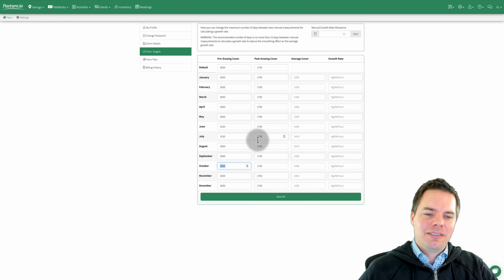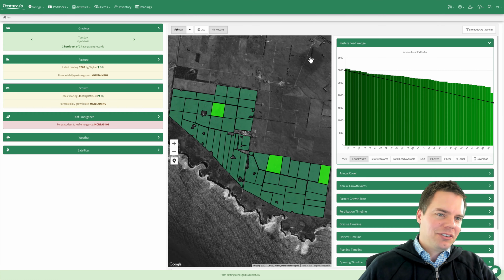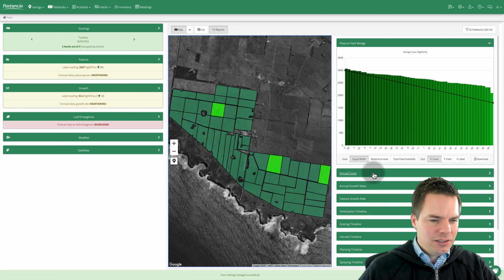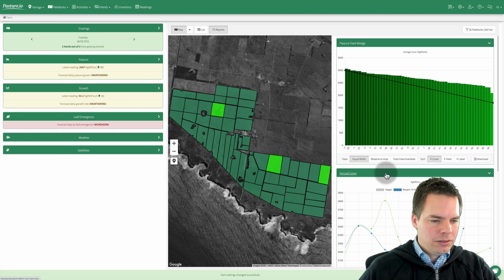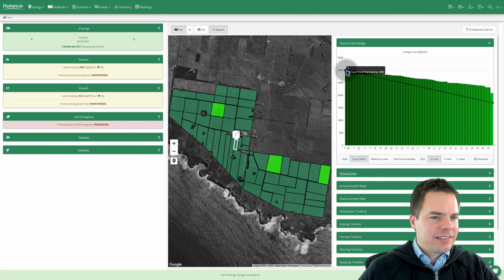Then this will, if I save that, actually in V2 we cannot see it, I don't think. No. So what will happen with this target line is that it will change each month automatically.